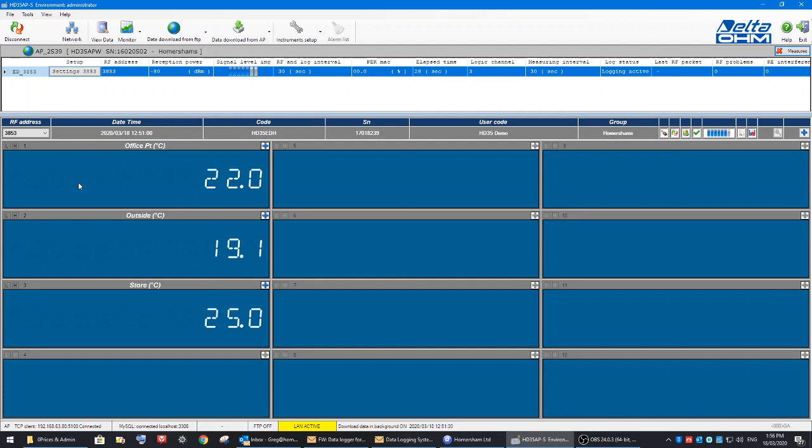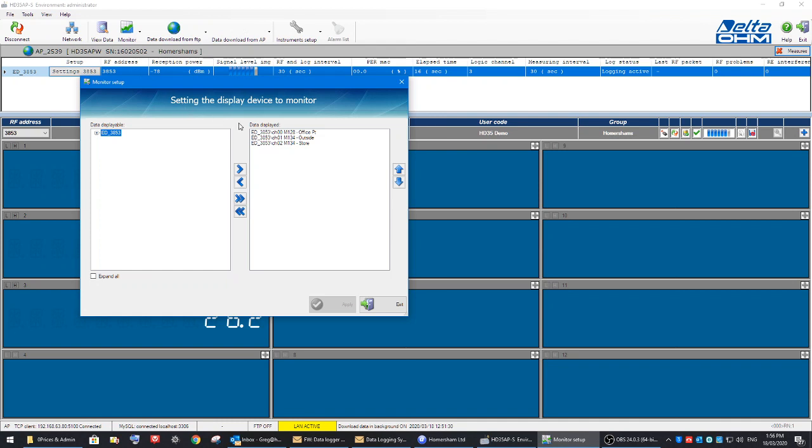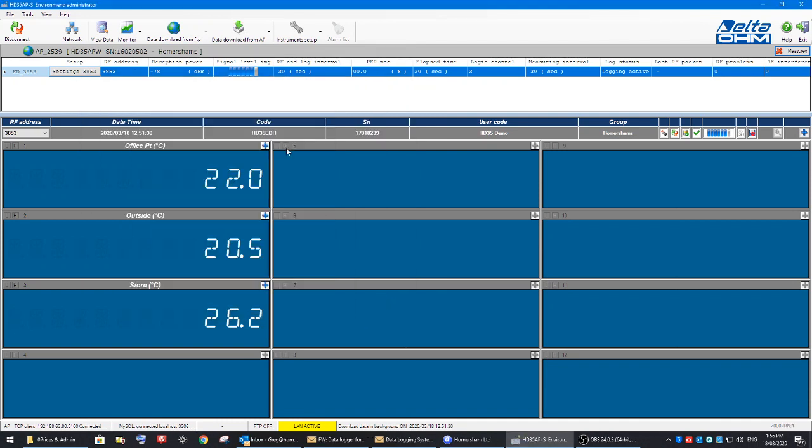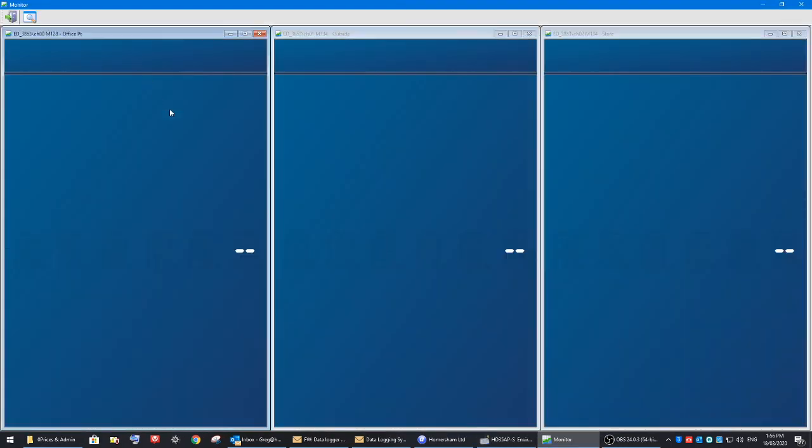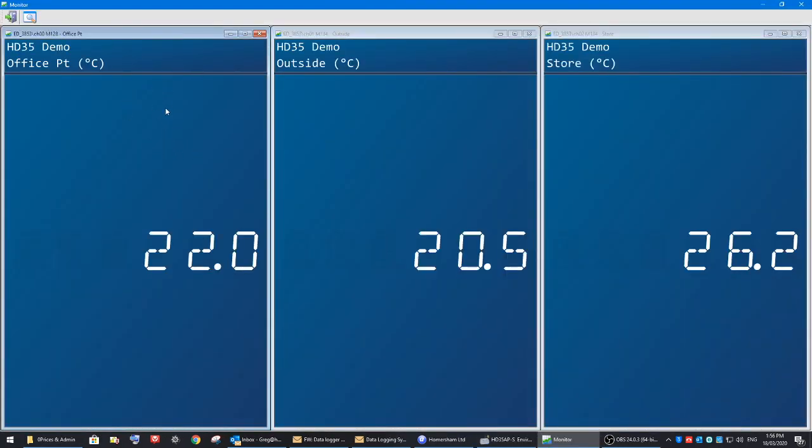There's a number of things you can do with that. There is a way you have a simple display. And of course, in this particular setup I could easily have 1, 2, 3, 4, I could have 12 on display on one screen at a time. I can also set up a monitor where I can look at a simple display just showing the 3 temperatures. So if you want someone to have very, very simple access, there's that same information displayed as simple data.